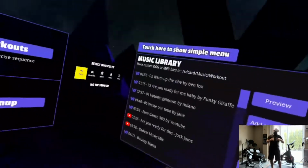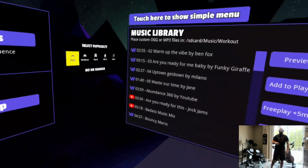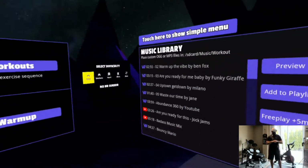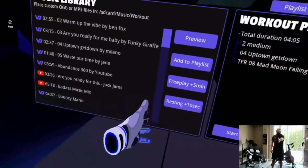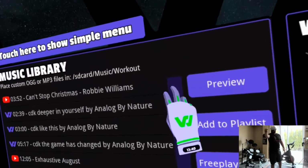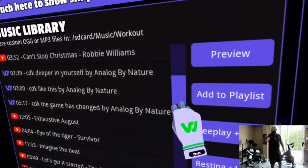I can't show you how it works because unfortunately that's going to throw me into some kerfuffle with copyright issues, especially on YouTube and other platforms. So unfortunately you're just going to have to trust me on this one. But as you can see, there's different types of music that they already have preloaded. And if I go to it and I bring it down, there's a lot of different stuff that they already currently have.